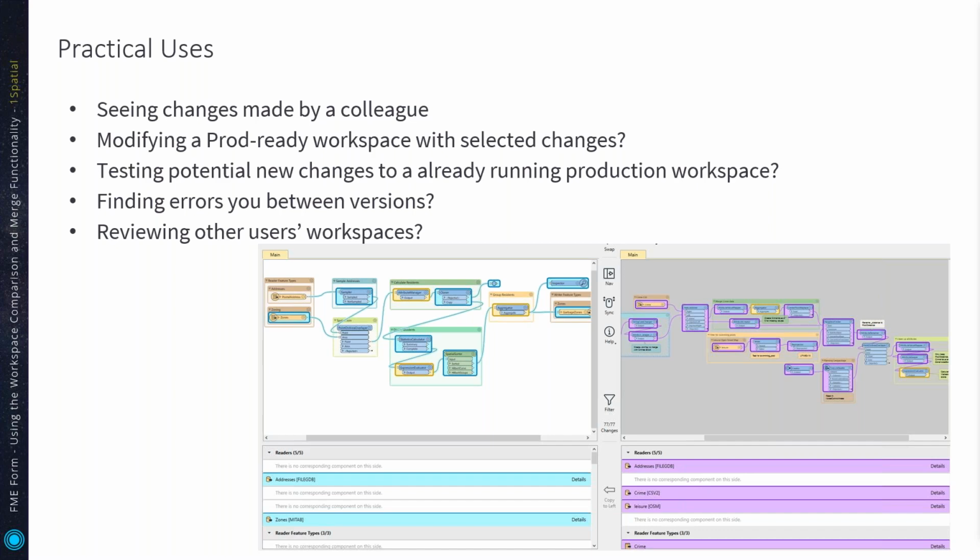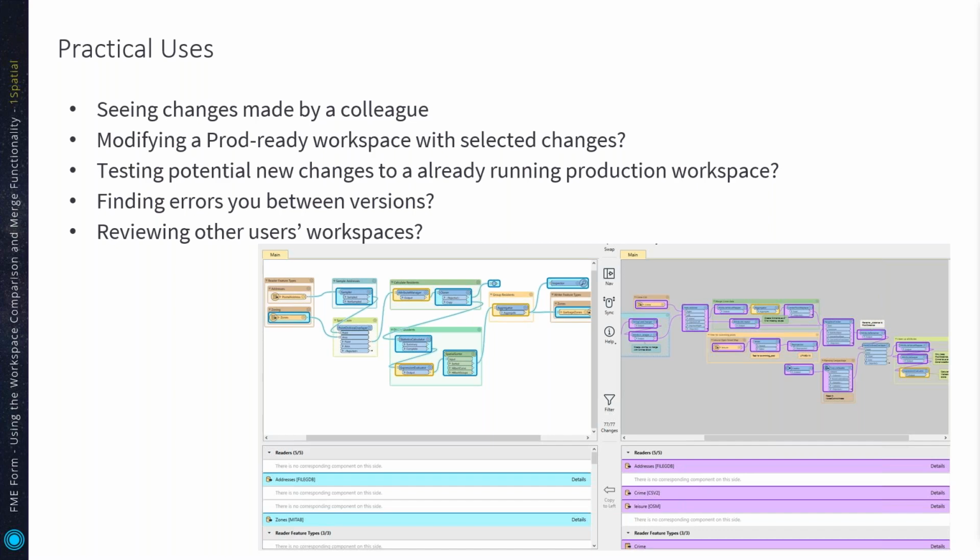Maybe you're testing new changes to an already running production workspace before you want to incorporate them in. Maybe you've made an error and you can't track back using the history functionality, so you'll have to compare versions of the workspace. Or maybe even you're reviewing another user's workspace and you need to give feedback in another copy of the workspace.